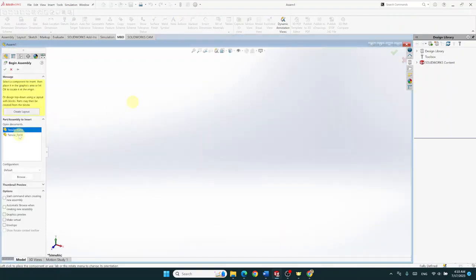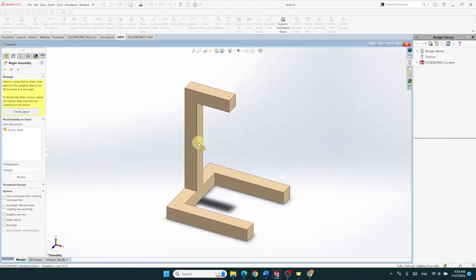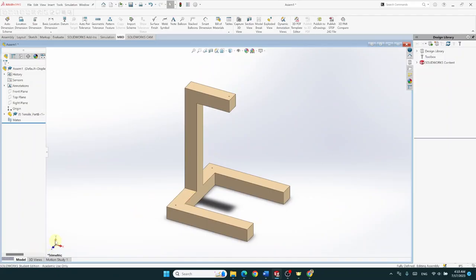Okay, and I want to have the Tensile part B first. Oh, you see that will not change anything. And yeah, there. And if you click just there, your parts will be fixed with the same referential. That's the assembly and your part. So it's super important. You see the little F there, it means that this part is fixed, so I cannot move it at all. Okay.